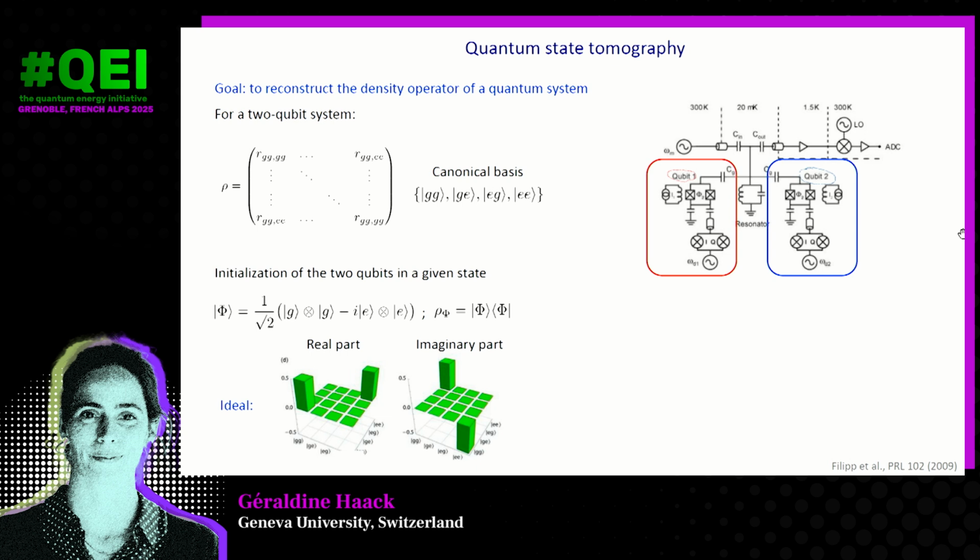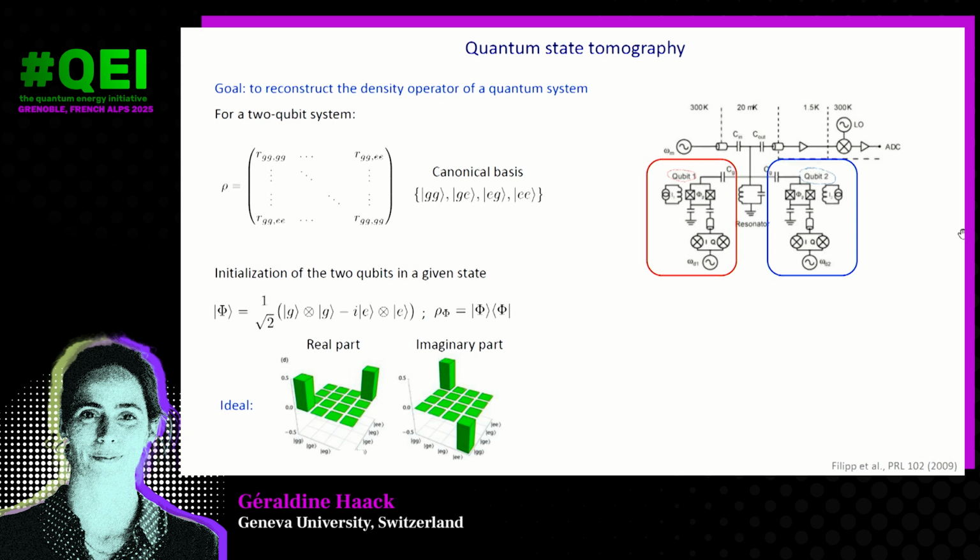Now what they did in the experiment is to initialize the 2 qubits in a given state. In the paper they did it for the 2 qubits in a separable state and for 2 qubits in an entangled state. Here I think in the community it's clear why entanglement is interesting: it can be used for many, many tasks in quantum communication, quantum sensing, quantum metrology, and for the main directions of quantum technologies. So this is one form of entangled states. I just show you this.